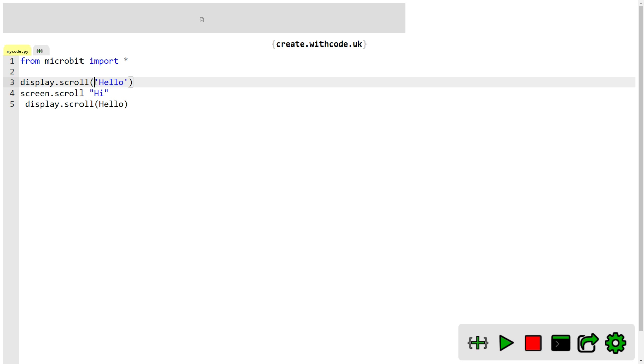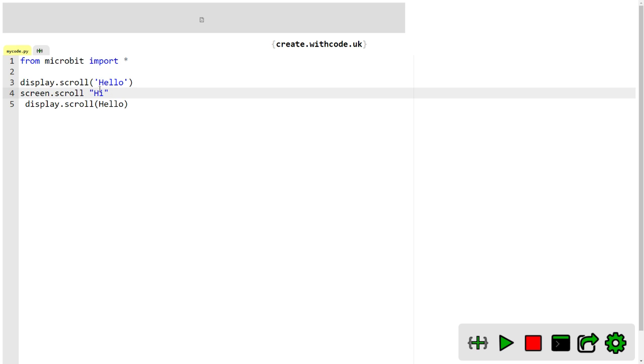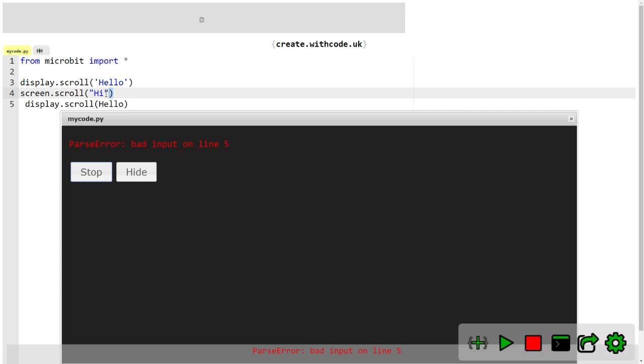So if we compare it to the line above, we'll notice that we haven't got brackets around our hi string here. Scroll is a function, something that does something useful, and functions can only run if they've got brackets after them. So that's fixed our syntax error, but it's found another syntax error on line 5.